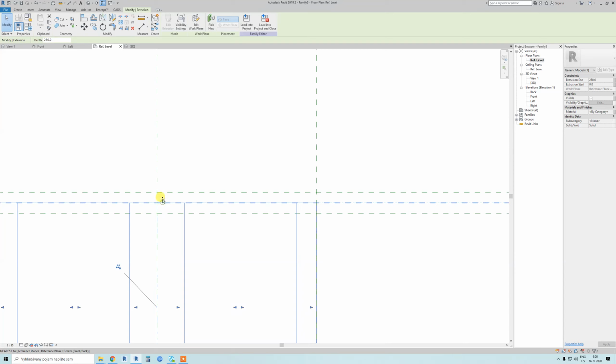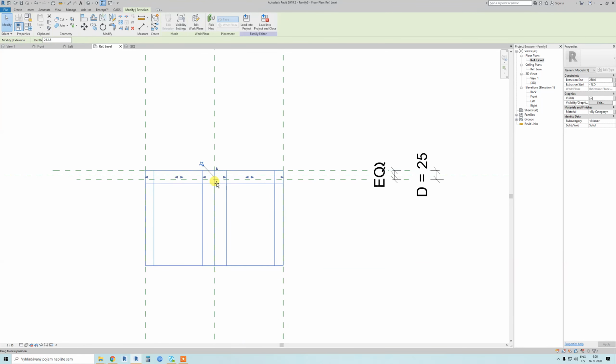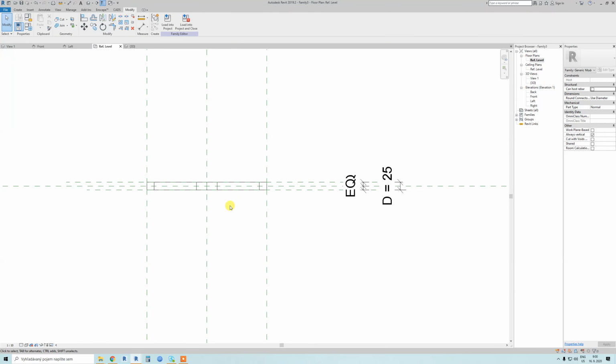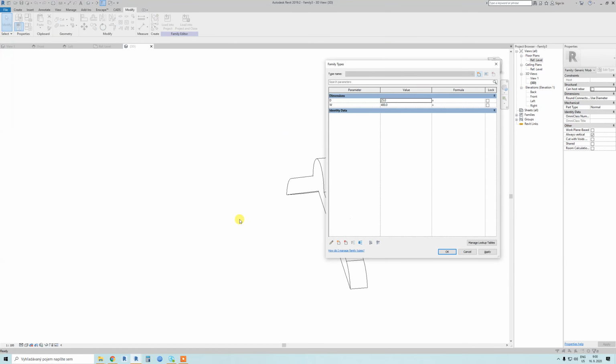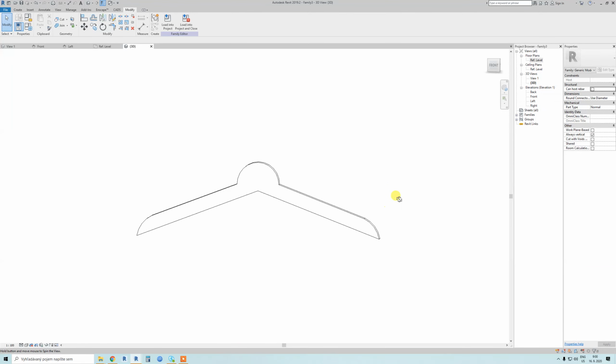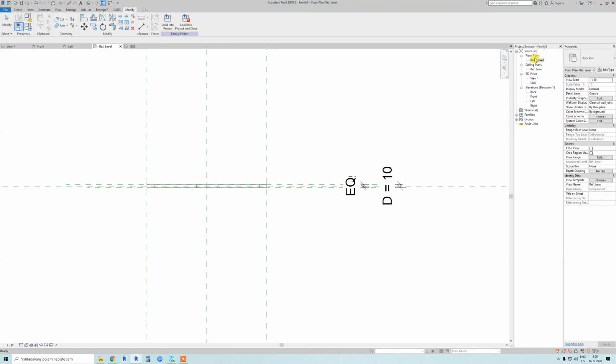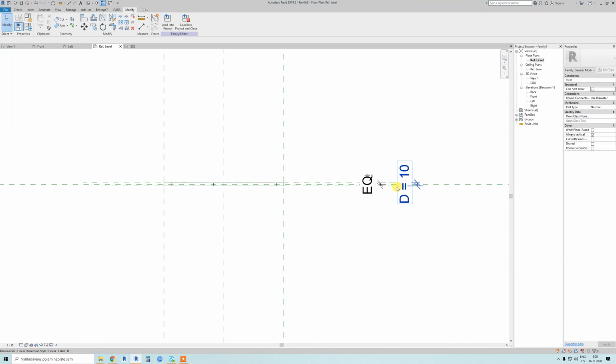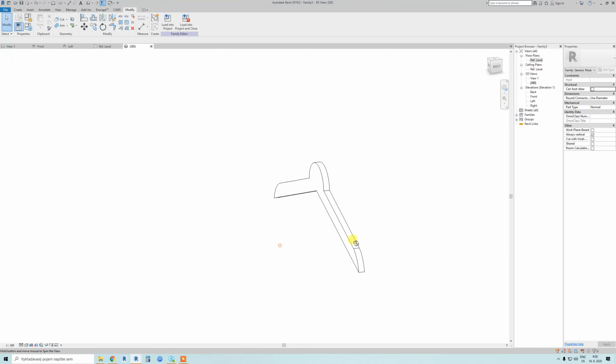Again, you need to align this, so go here, put it here, one, put it second, lock. Okay, so now I think it should be a little less, maybe 13. Okay, let's put 10. I think 10 is all right. So I just changed this depth. So it should be okay.